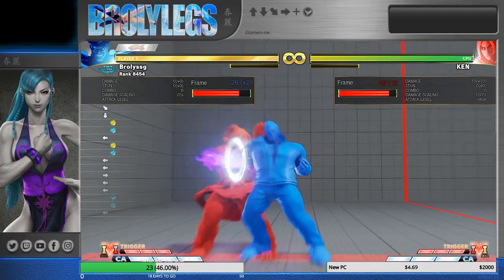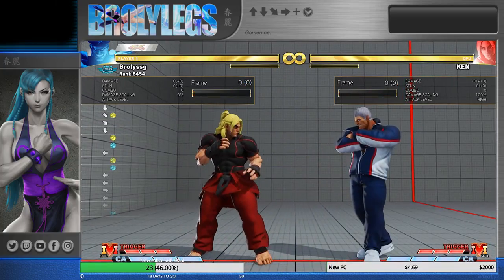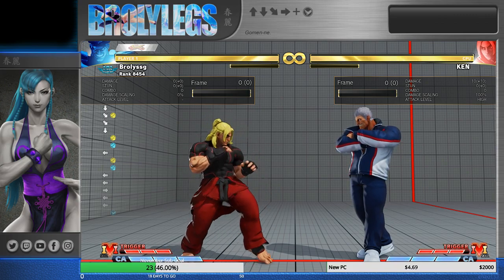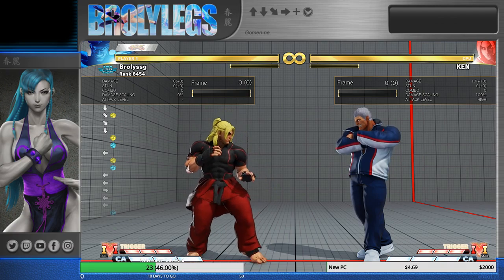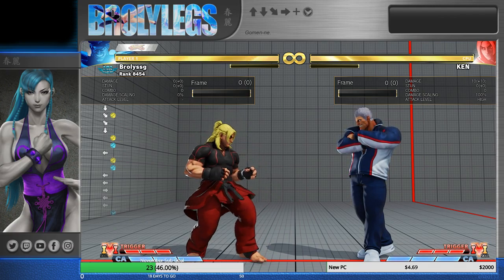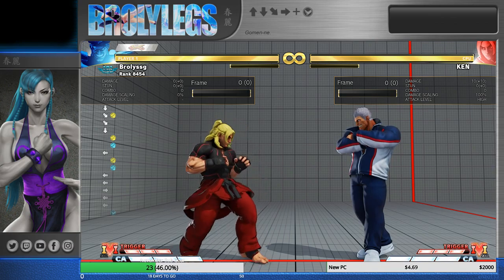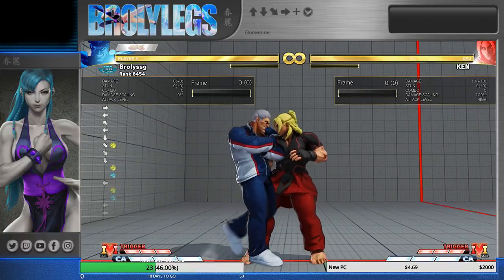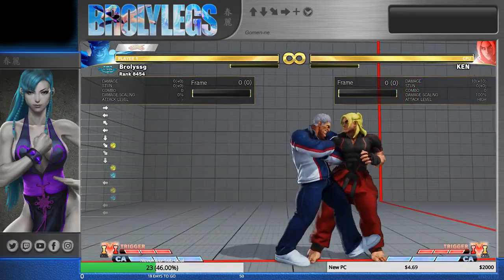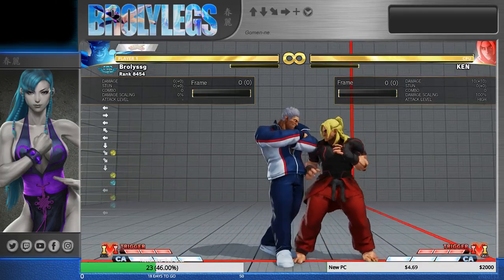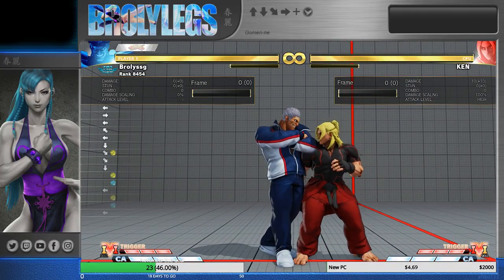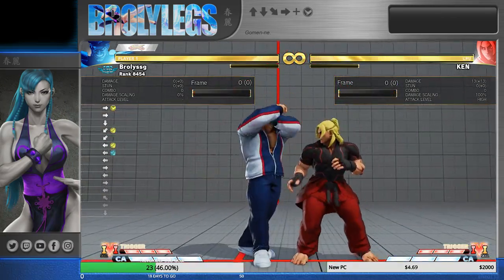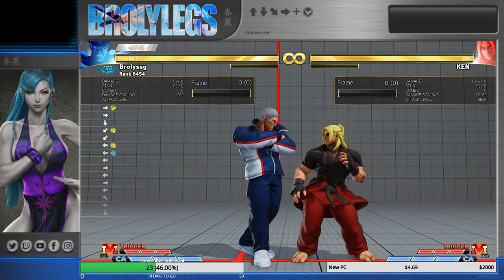So yes, this is all a string. Eventually it ends. Look how far Ken is. Eventually it ends. Most of the time, and this is very important, most strings end at around 3 moves. Sometimes 4. The reason why I say sometimes 4 is because, and this will kind of segue into the next section of this video, specials. We haven't talked about specials, but a lot of times you can go into a special frame data. So that's your 4th move that you want to press.